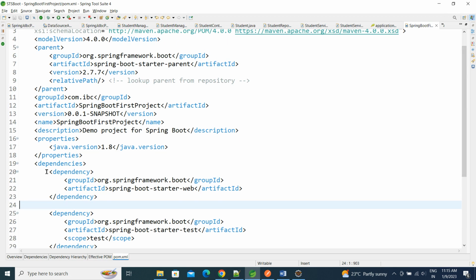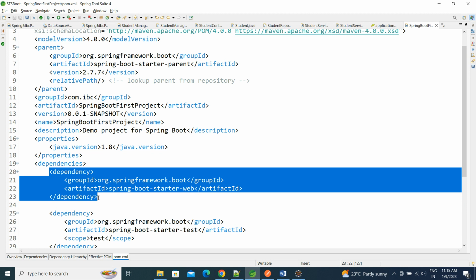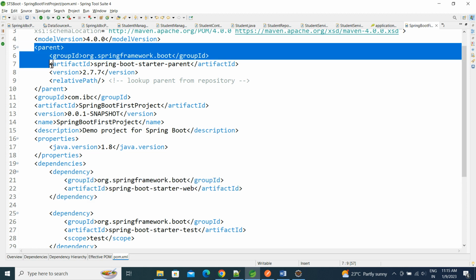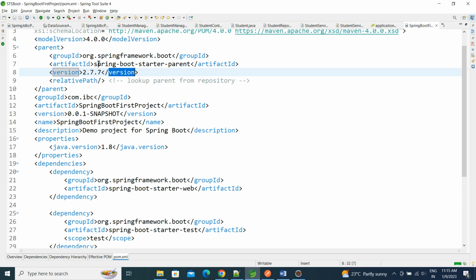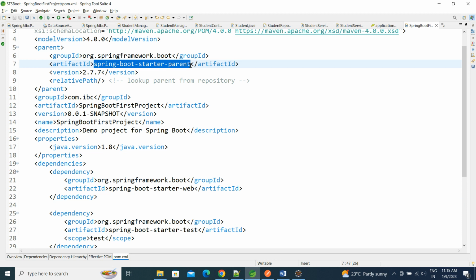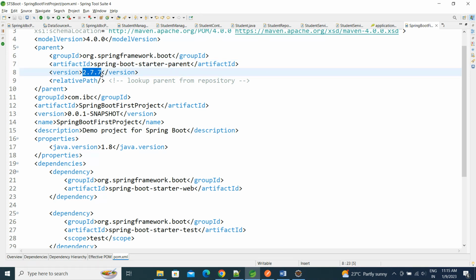Now go and see. This dependency is depending on the parent. There is one more parent, so it is depending on this parent dependency. What is the parent dependency? Spring Boot starter parent. Inside that, what is the version we are using? 2.7.7. How exactly can we search all these dependencies?